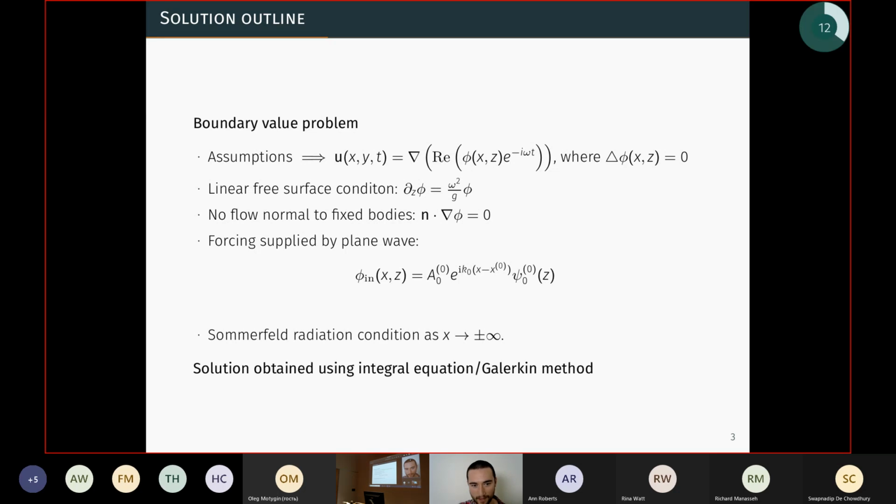I won't go too much into the solution of the problem. Basically, the single barrier problem is solved using separation of variables, and then the problem becomes solving for the unknown coefficients. You reformulate that as an integral equation, which can be solved numerically using a Galerkin method. And then for the multi-barrier problem, you just use a scattering matrix method, which I don't really want to go into in any more detail than that.